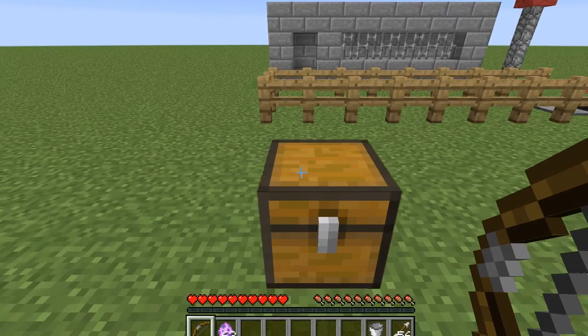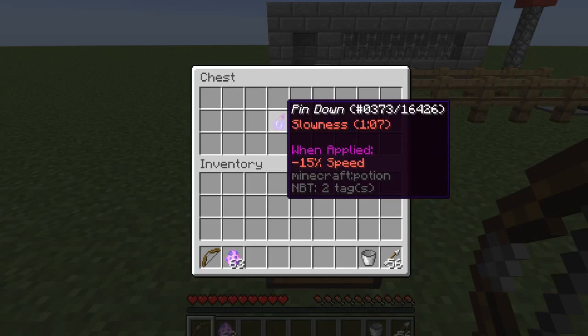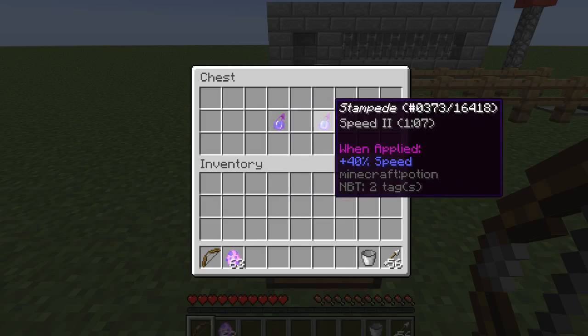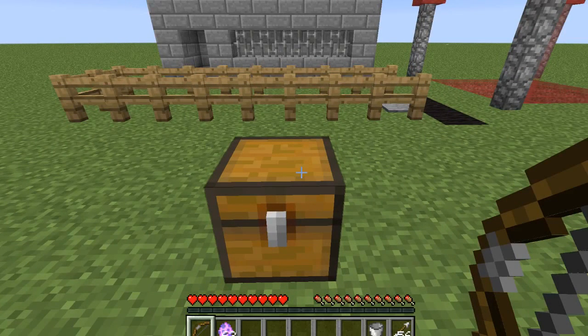Of course, skills which give your target slowness, such as pin down, or cancel their sprint, will increase your time. Meanwhile, skills which give your target speed, such as stampede, will decrease your time. If your target has mobility skills, they can decrease your time dramatically, so it's important you try to counter them whenever you can. For example, if Ace was to use leap, then I could shoot him mid-air with barbed arrows to not only undo his leap, but to prevent him from using it again anytime soon.